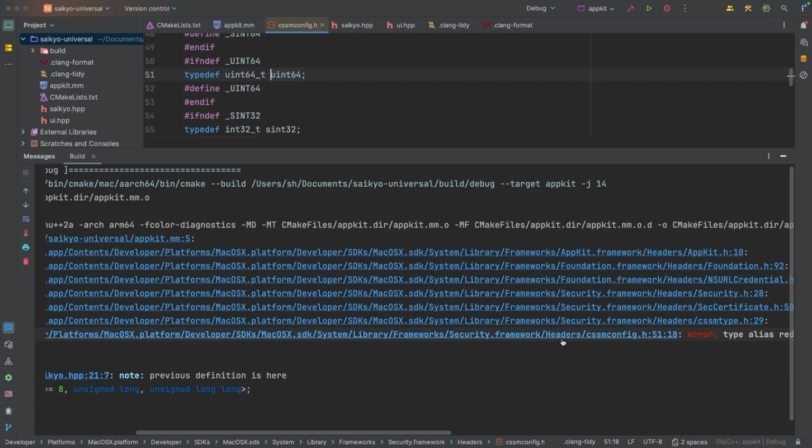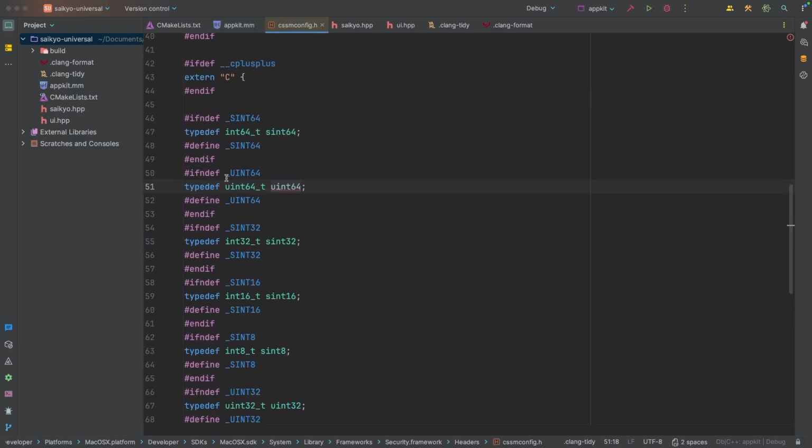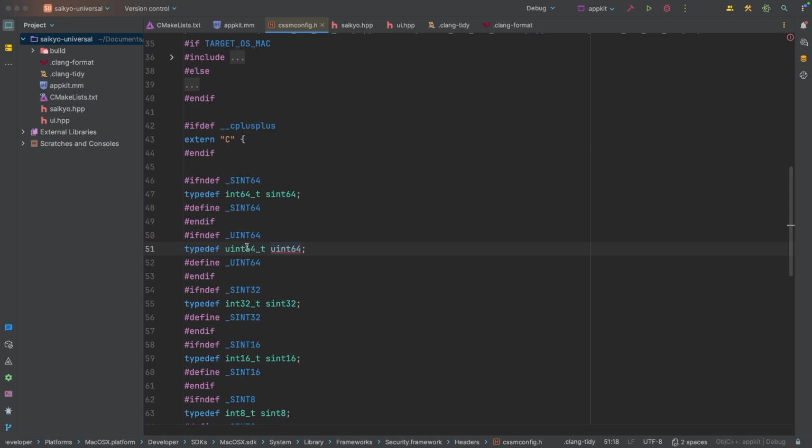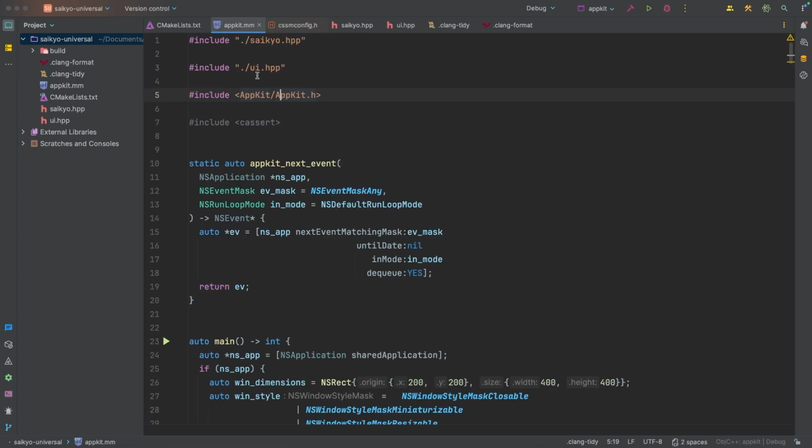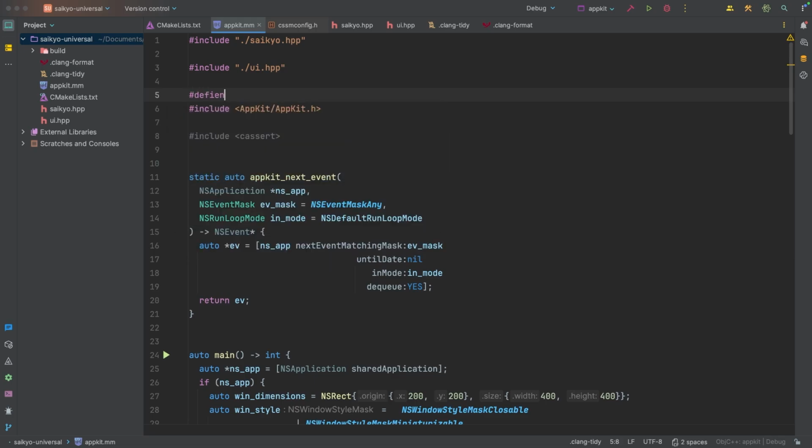I believe if you come up here, yeah. So one thing Apple did really nice is that they put these guards in, so that way you can prevent clashes. So if we define this uint64 type, then we should be able to get around this. So if I just say hash define u, then this should be okay.